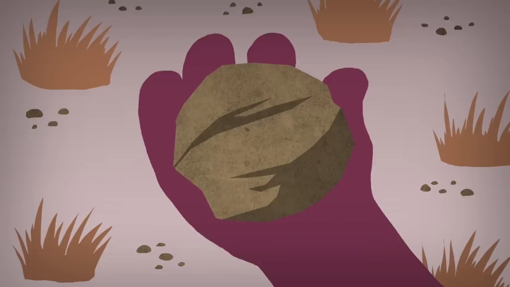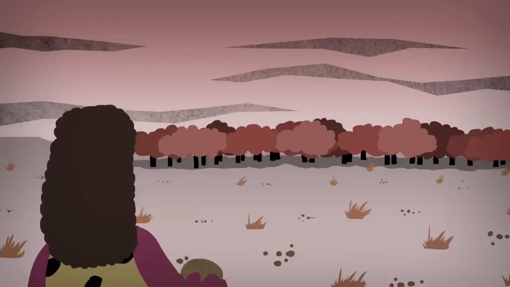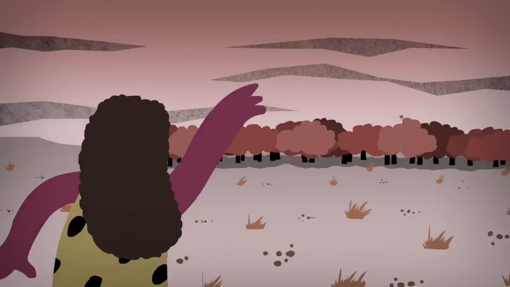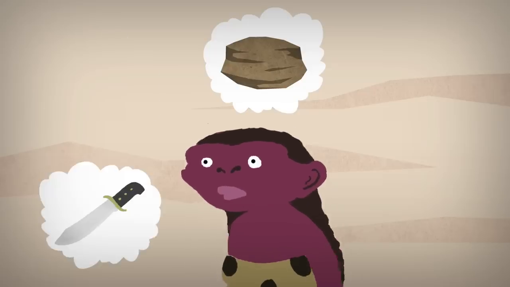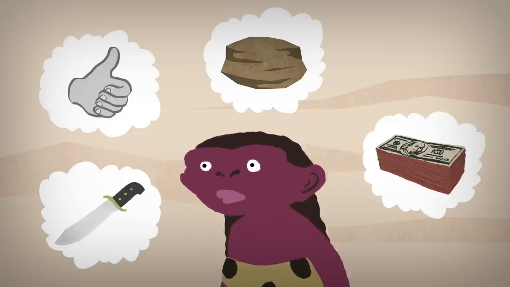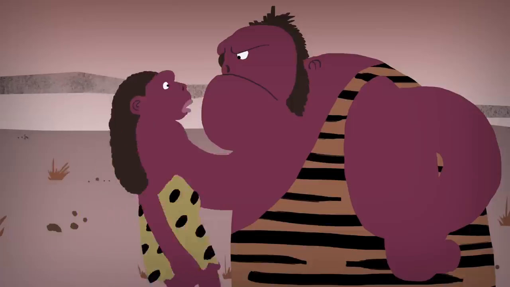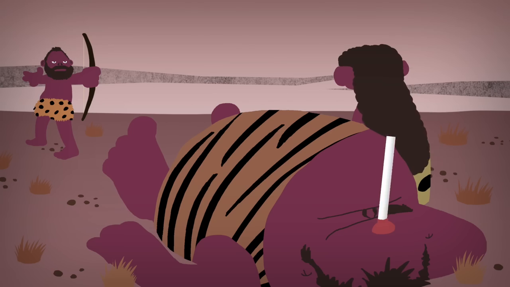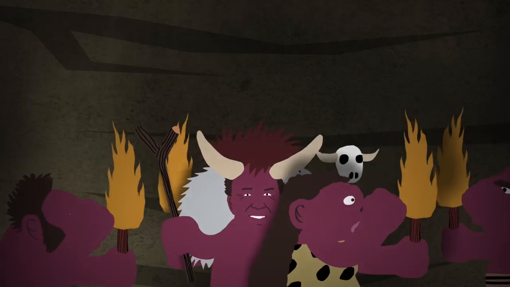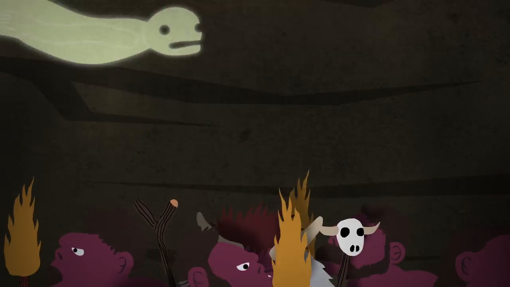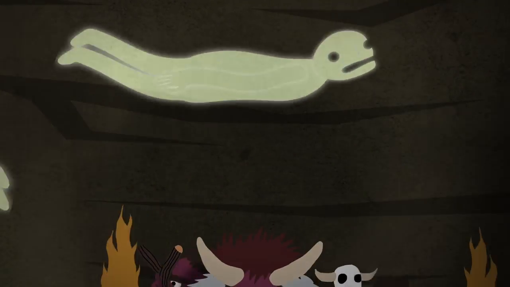A thing with intentions. A rock is different, predictable. It sits on the ground till you pick it up and throw it. You can't hurt it or owe it a favor or a debt, and if you did it wouldn't know it. A person though can really punish you, chew you up and spit you out when they're done with you, coming at you with a gift or an arrow. Overlook a person at your peril. So the hominids started to err on the side of finding persons everywhere, in the rivers and the rains and the air.